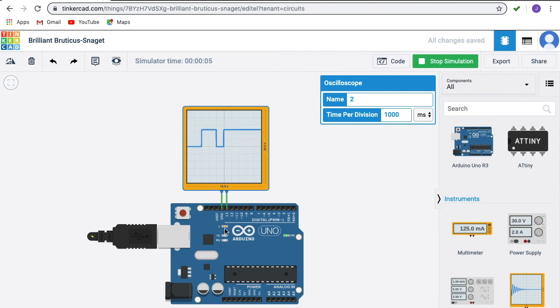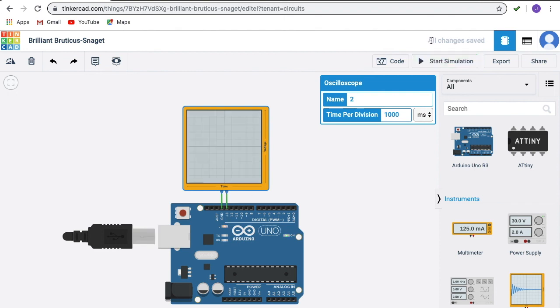Here you can see the LED glows for double the off time, and in the waveform you can also see on time is double the off time. Or you can say if this is 1000 milliseconds, 1000 plus 1000 is 2000 milliseconds on time and 1000 milliseconds off time.